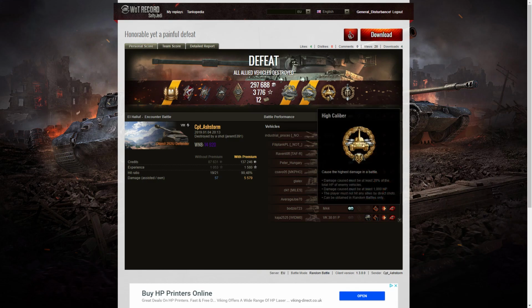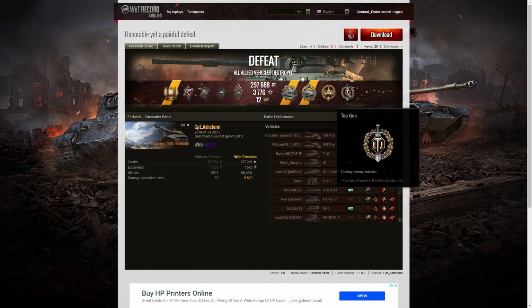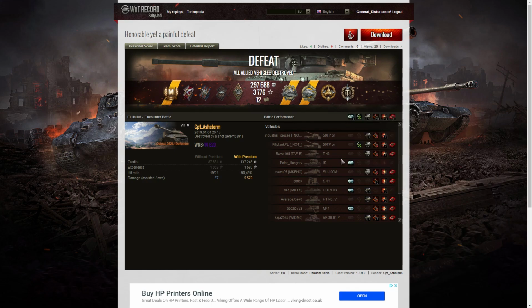There you go. High Caliber for dealing the most damage in the battle. A Top Gun for getting at least 6 kills. He got 8 in total. And a win 8 for the game was 14,920. It really is incredible. And he really carried his team really towards the end, having to do all the work. But I think the enemy had the right idea. Get everyone into the cap all at once.